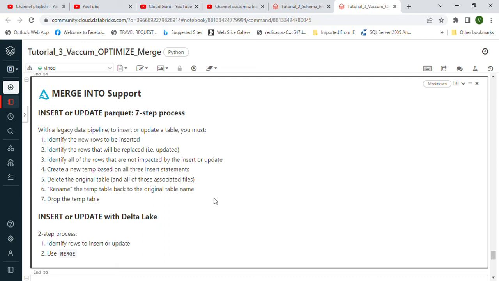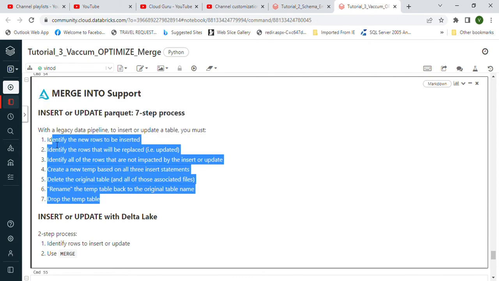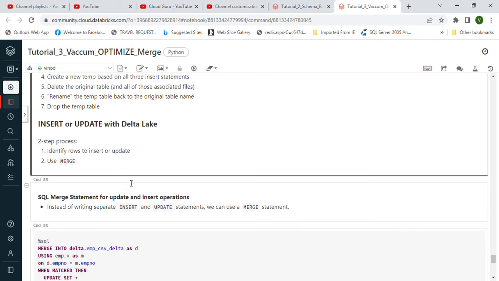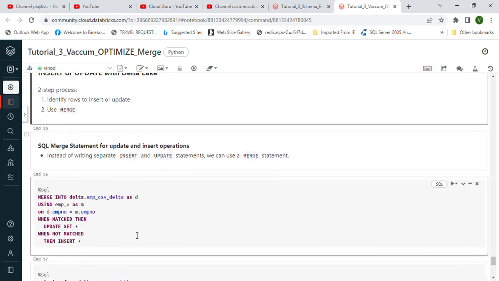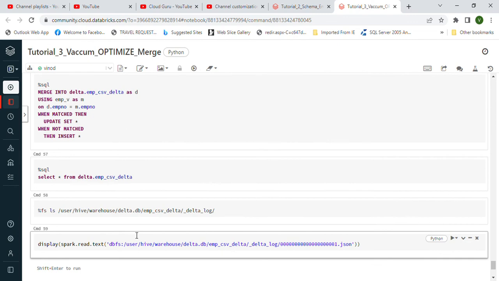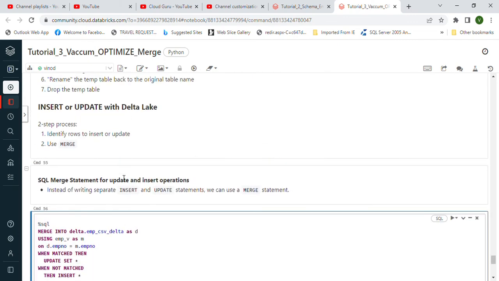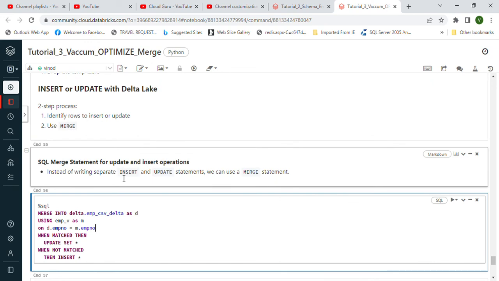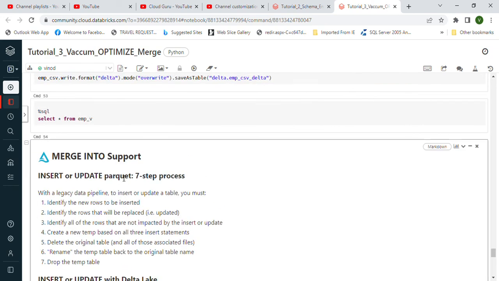It will also identify all the rows which are not getting impacted, create a new temp table based on all three insert statements, delete the original table and rename the temp table back to the original table, and drop the temp table. These are the 7 steps it does while doing the merge into. This is one of the fastest operations, and I highly recommend using it if you want to insert or update the data which is already present in the delta table.